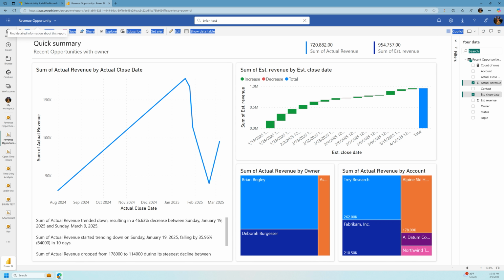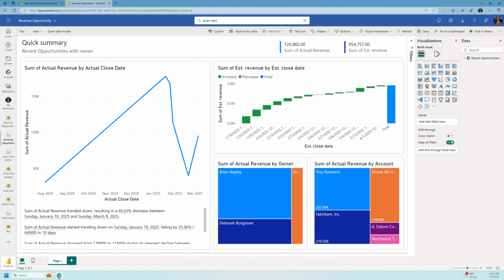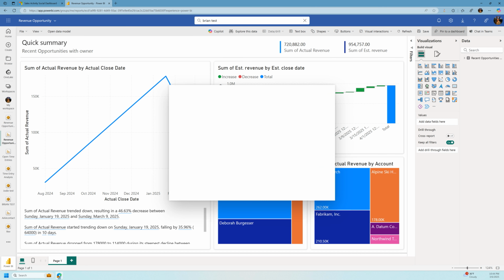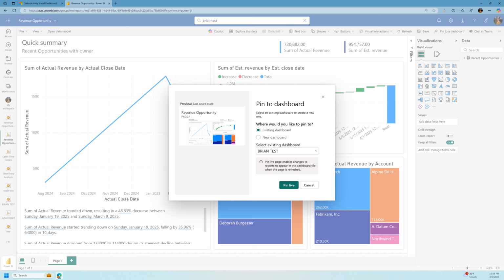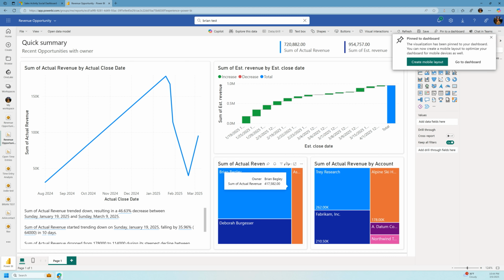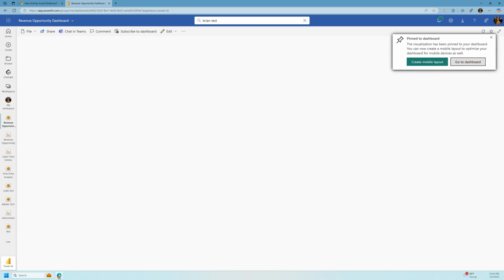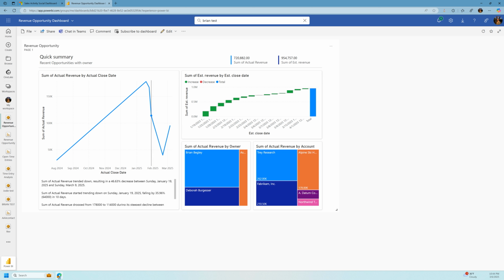We're going to see this report that we built back in Dynamics. We can make changes in here if we want to, but right now all I'm going to do is click on the edit button. And when I get into the edit button, I have a couple of options here. I click on Pin to a Dashboard, and I choose which dashboard I want to pin it to, or I can create a brand new dashboard. Let's find that Revenue Opportunity Dashboard I just created. Here it is right there. And we're going to pin this live. So what that means is the data is going to continually be refreshed whenever I open this record.